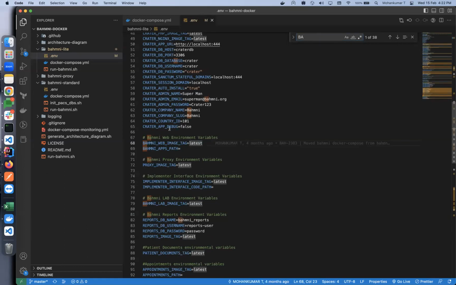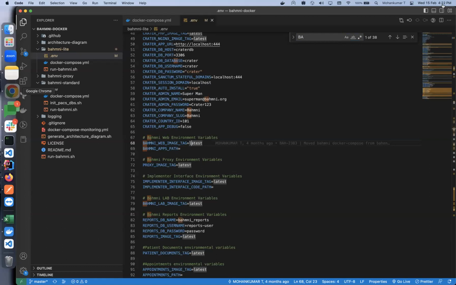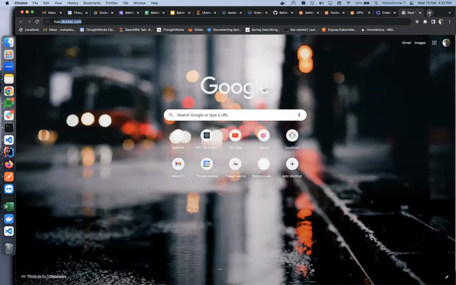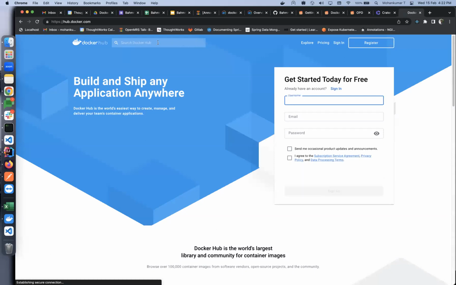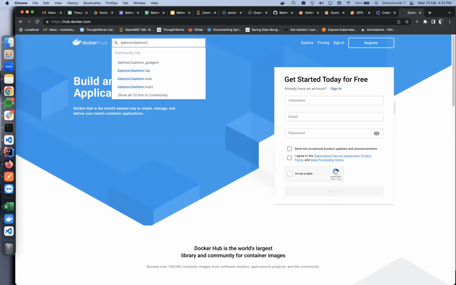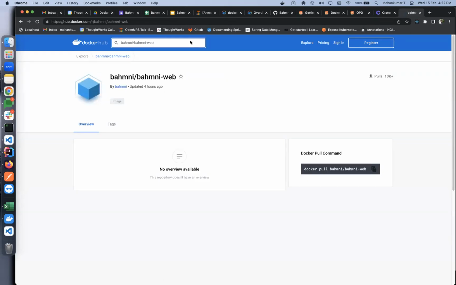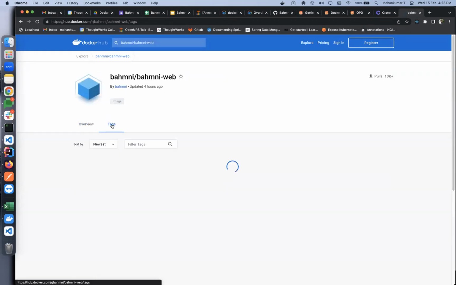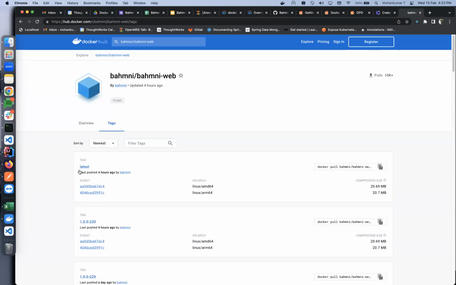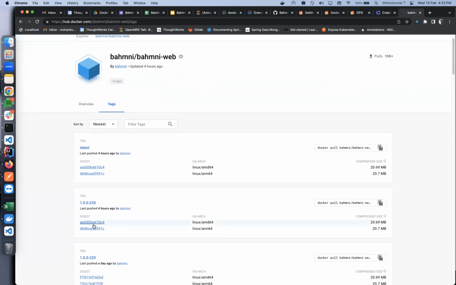Now let's say I want to pick a specific tag. First, you need to find out the tag. I'll go to Docker Hub, since all our Bahmni images are hosted on Docker Hub. You can use any version that you like. I'll search for bahmni/bahmni-web, and we can see this is the latest image, last pushed 4 hours ago, and we have different images for every build.